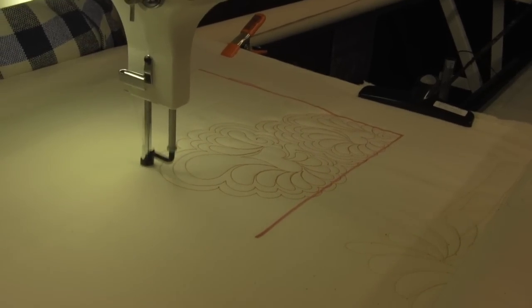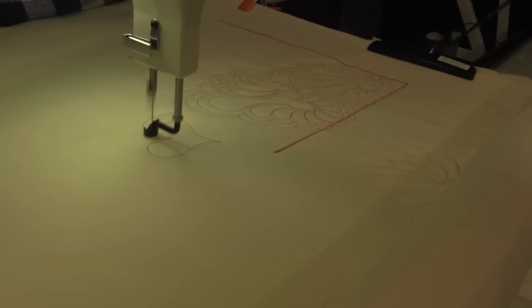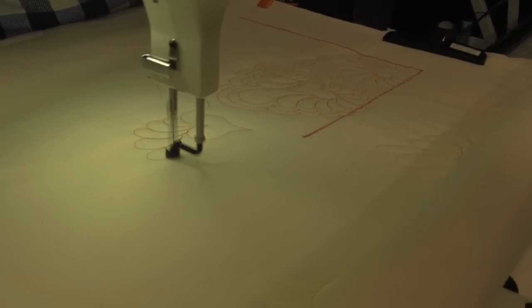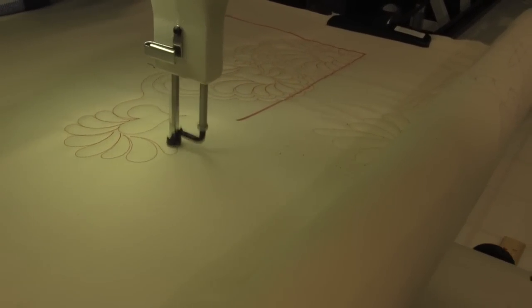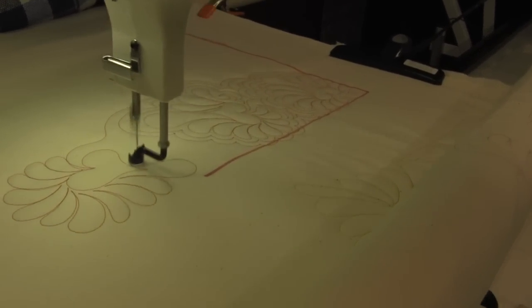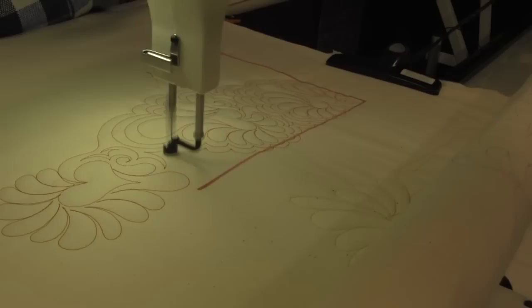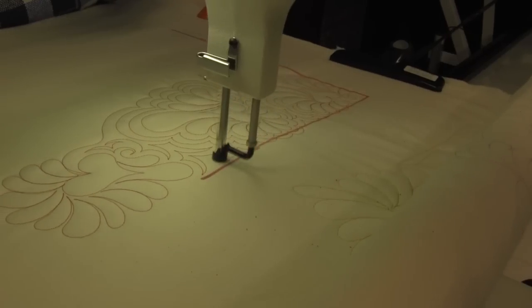And again, whenever you want, you can come off with another short vine, another heart. Feather in towards the cleavage. That curve should go in. Curve in, curve in, curve in, curve in, drop in my teardrop, head uphill. And again, I don't have a lot of room here, so I'm just going to put one partial frond and then echo that right into my previous work. And you're going to do this and work your way all the way across the quilt, row by row.